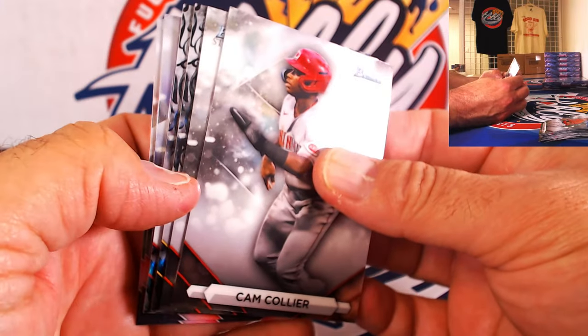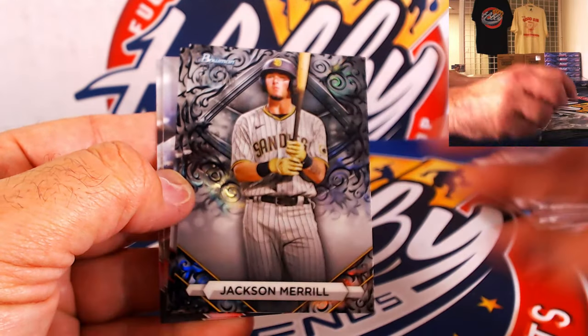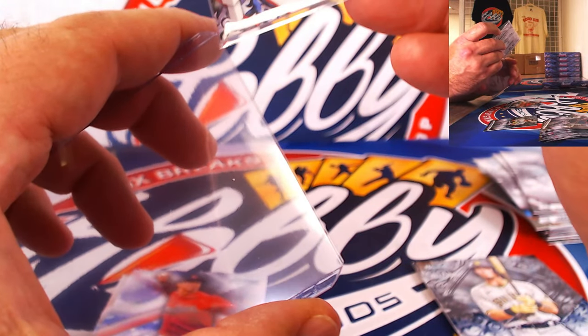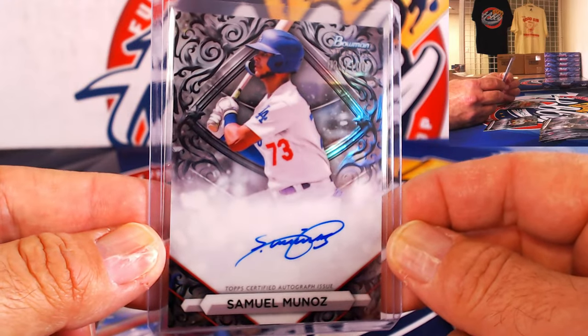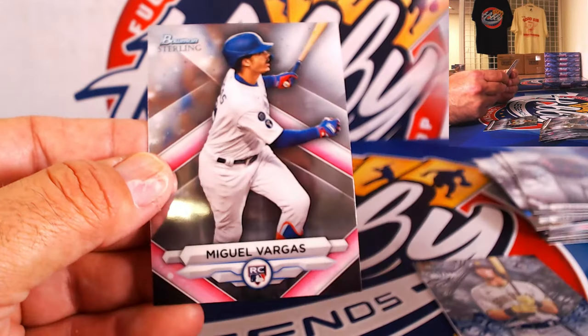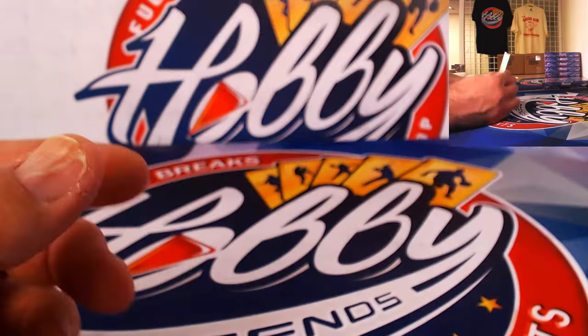Oh, we got double Sterling Silver parallels. These are both going to be numbered to 100. Jackson Merrill behind him. Another Sammy Munoz, 33 out of 100, this time on the Sterling Silver Refractor Auto. Very nice looking parallel. And then we got a Tyler Freeman base and a Miggy Vargas. Get you a second look at that 007 out of 100.